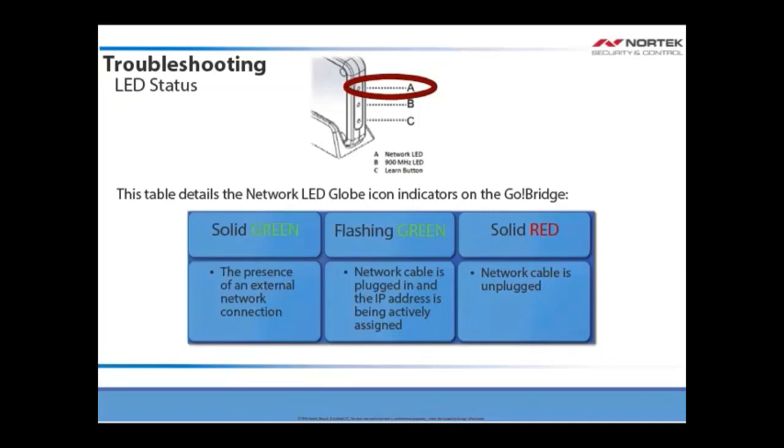This table details the LED indicators on the Go Bridge IP communicator. When the network LED globe icon is solid green, this indicates the presence of an external network connection. If it is flashing green, the network cable is plugged in and the IP address is actively being assigned. If it is solid red, the network cable is unplugged.